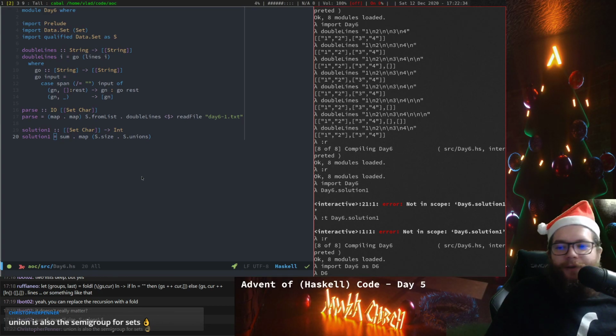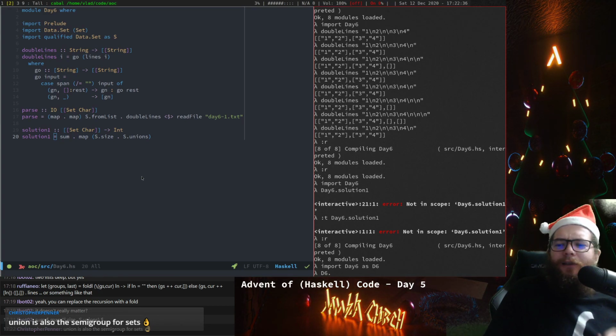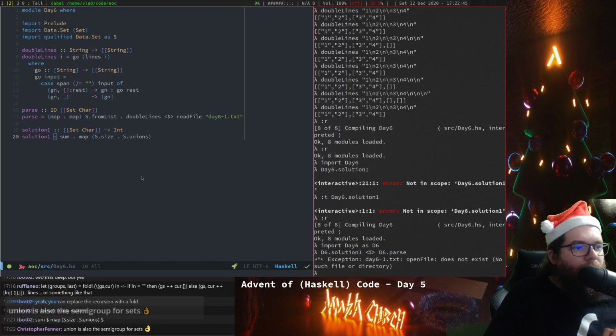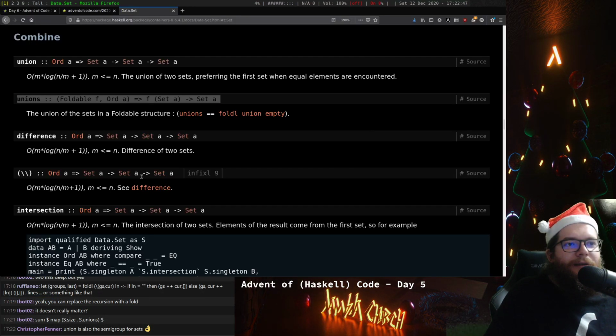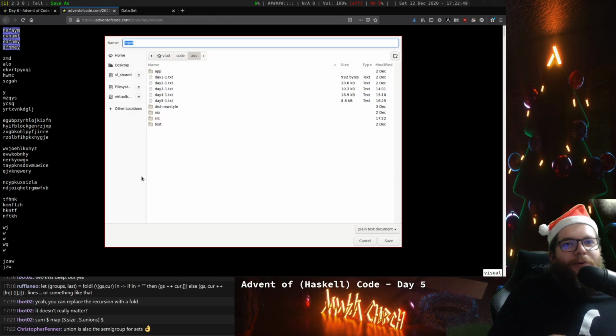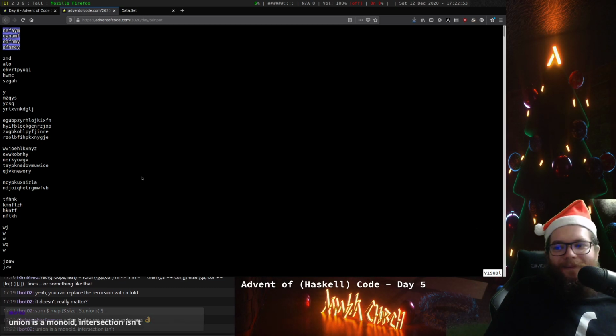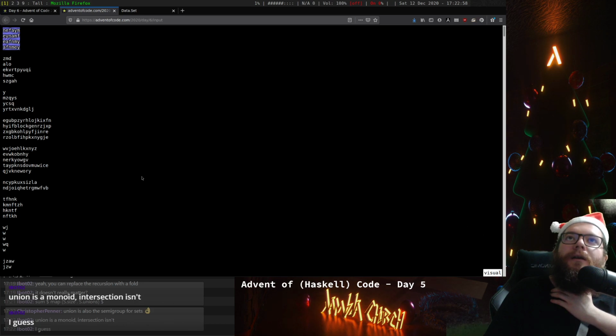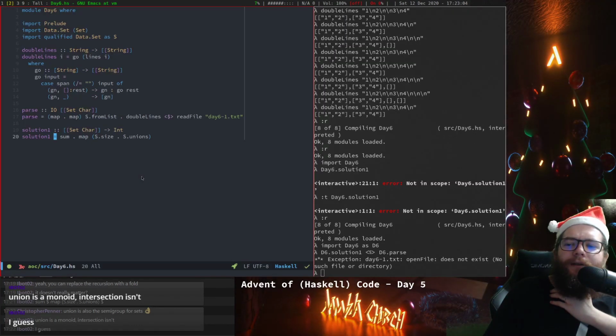It's also the semigroup for sets. Oh, cool. I didn't know that. Wait, why did they choose union and not intersection or something? Isn't that a bit weird? Wait, this file does not exist. Did I not save this? Union is a monoid, intersection isn't. Wait, why isn't intersection a monoid?